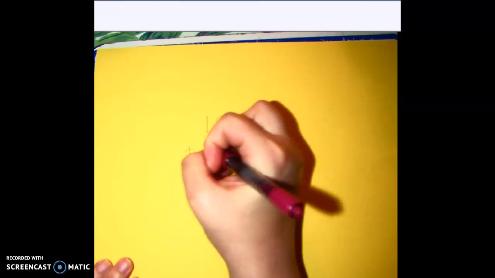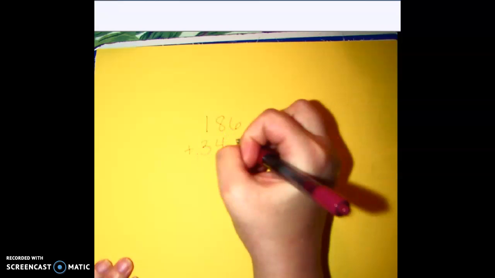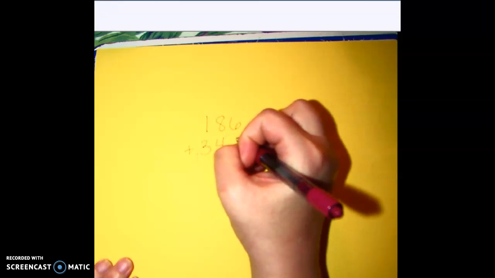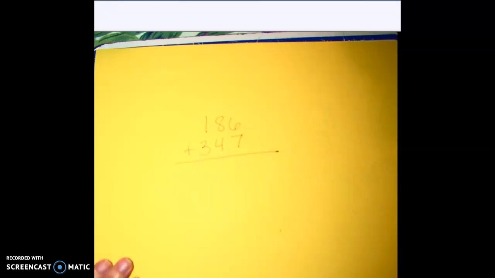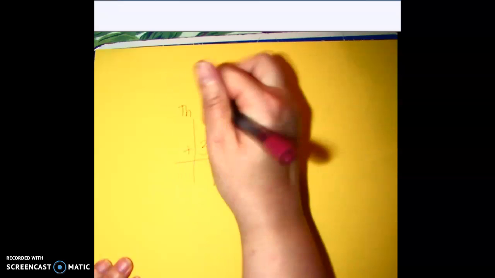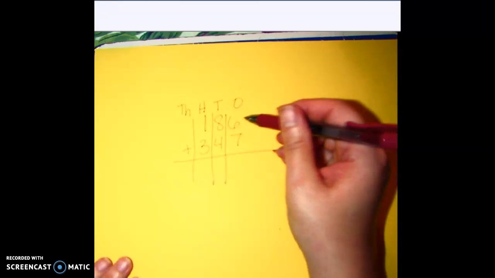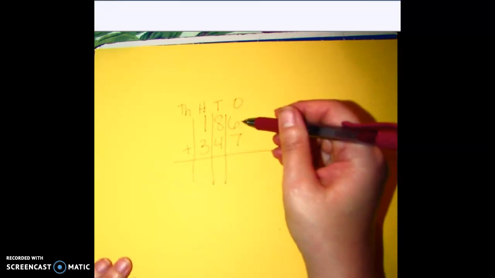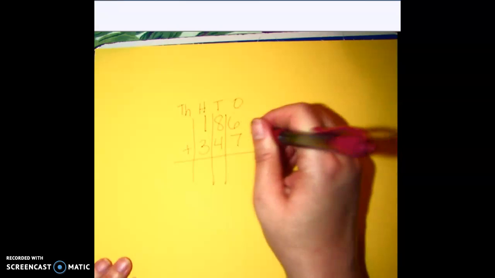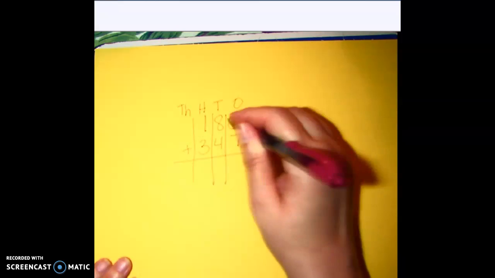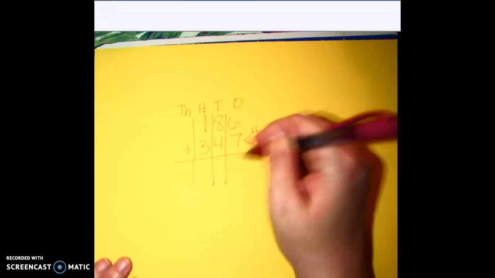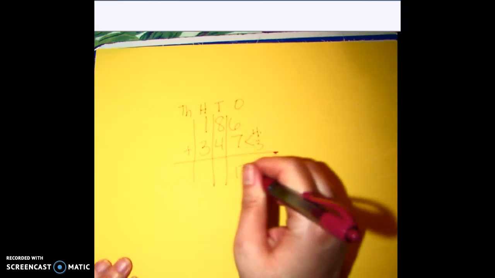So let's try one of the ones we did today, like 186 plus 347. Okay, so remember, we're going to divide them out. We're going to have our TH here. We're going to have our H here. We're going to have our T here and our ones. And remember, you can just go ones, tens, hundreds, and thousands and put those on top of there. All right. So for this one, I'm going to start with my 6 here. And what do I need to make a 10 with 6? Let's see if I have it. Yeah, I need 4. And inside of here is a 4. So this and this, I'm going to add this quickly. It's going to get my 10. And what other number do I still need to add? 3. So here I ended up with 13.